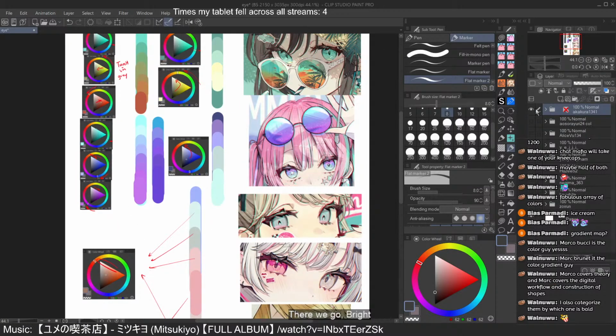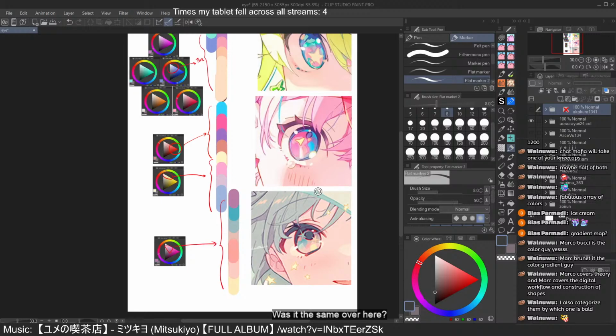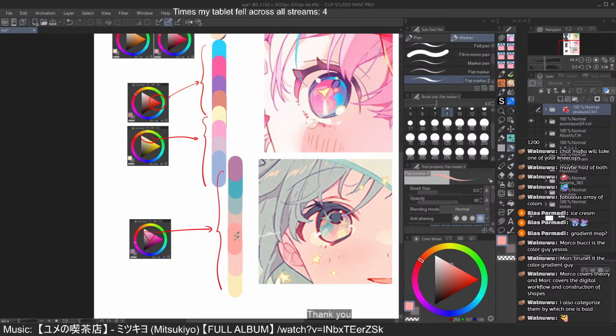Was it the same over here? This one stayed a lot near the thing, but it's just kind of... Okay, this doesn't have the same pattern. We don't necessarily go towards the really bright one. But we are still staying near the top also. Other than this one.